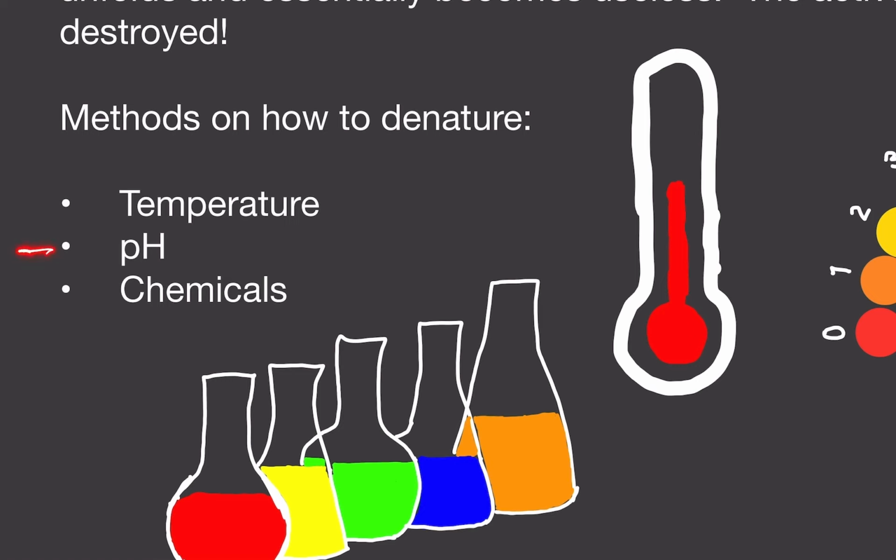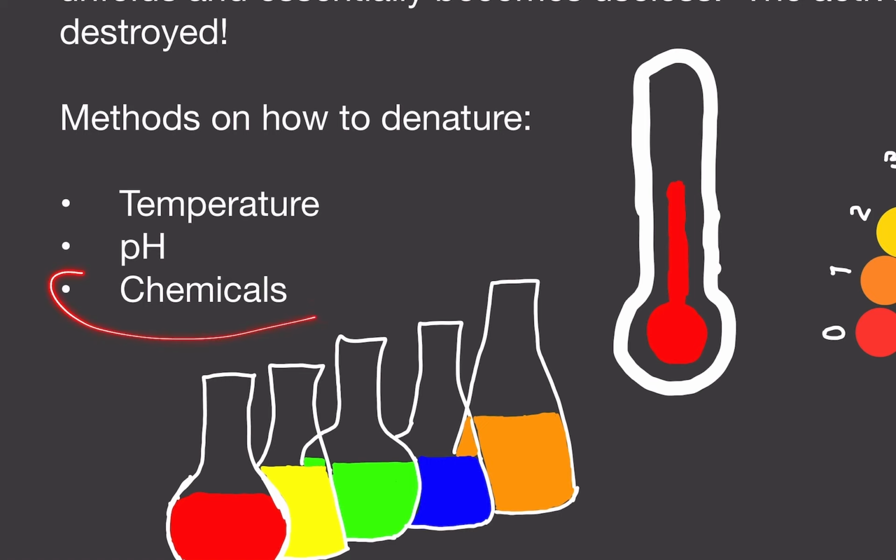pH. Different pHs can actually affect enzymes. Here's another example. Enzymes produced in the mouth. Let's do amylase. Amylase is produced in the mouth in saliva. When it enters your stomach, which is a really acidic environment, the amylase actually denatures and becomes nothing. It doesn't do anything. So it's actually responsive to pH.